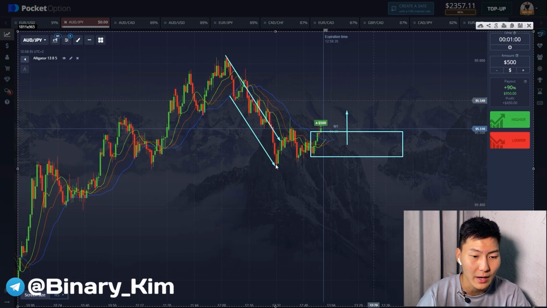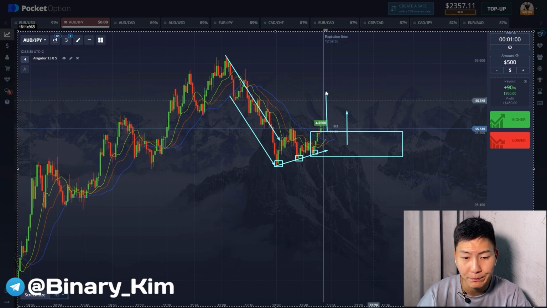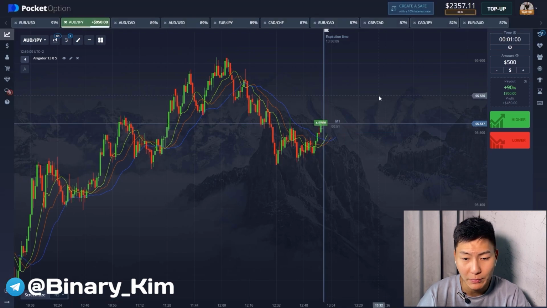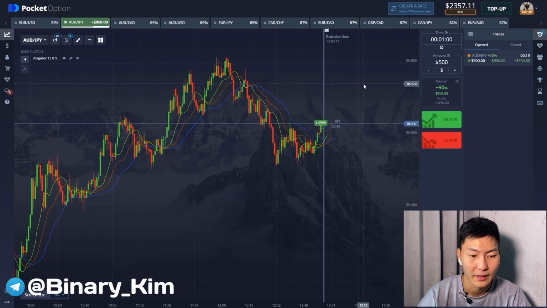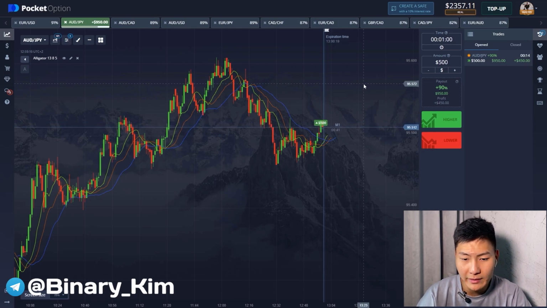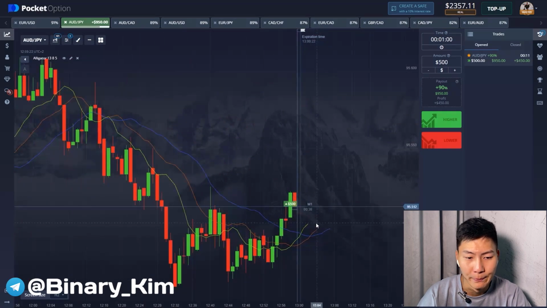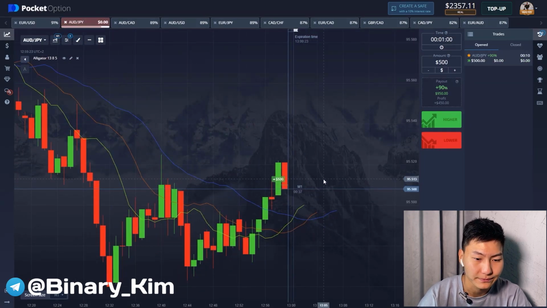I'll point them out for you guys. So, and after this the price should also go up. That's why we open the long position according to the trend direction. The principle of trade entry is a little bit different, like I said, but the result you see by yourself, guys.